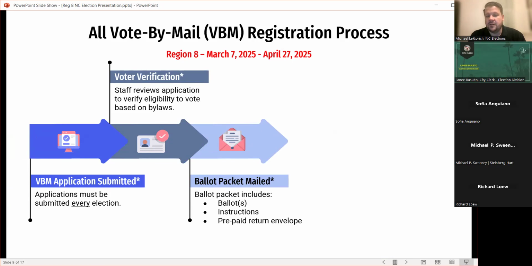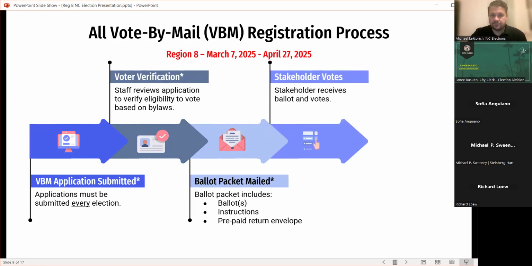It will also include election day, which will list the deadline to postmark ballots, along with different ways to return your ballot. And lastly, it will include a prepaid return envelope so that there is no expense to voters. So the next step is stakeholders vote. They receive their ballot and they vote.